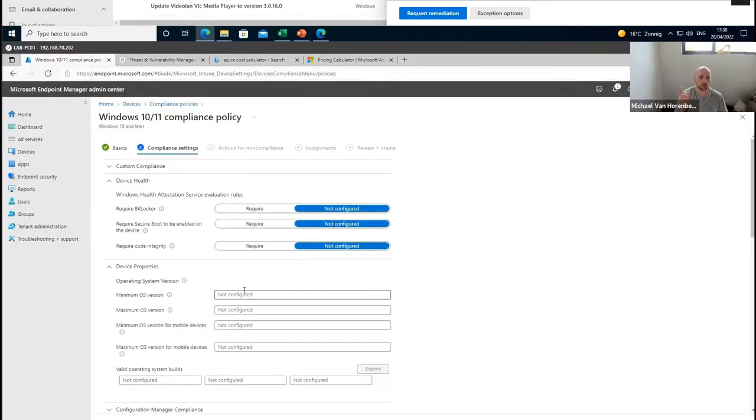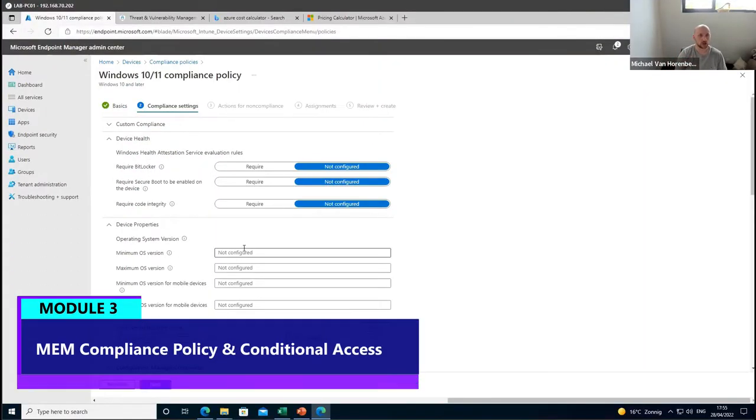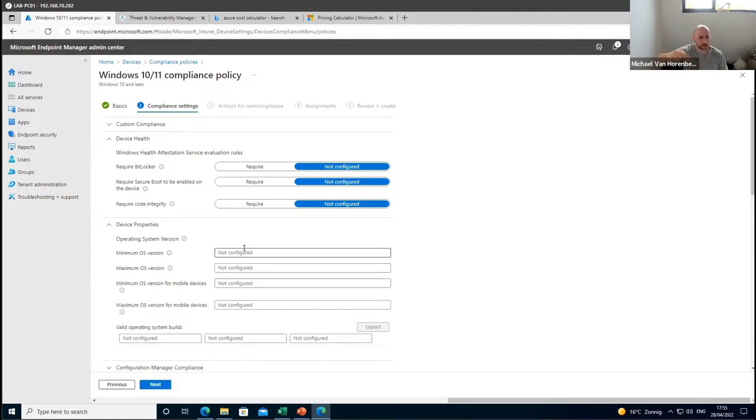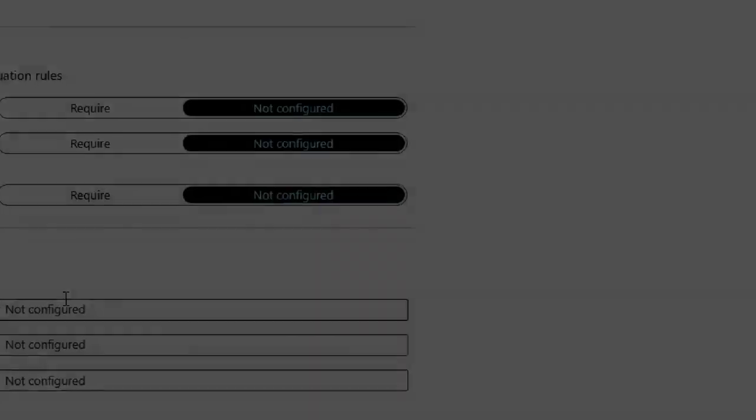I can even include custom compliance, which again is an additional check where I run a couple of scripts that say, is this software available? Is that version running? Is that happening on the device? And if all of these checks come back as yes, yes, yes, then a device is marked as compliant. Now, a compliance state in itself doesn't mean a lot, but I can use that compliance state, as I mentioned last week, in a conditional access policy, where one of the preconditions could be that a device has to be compliant before it is allowed access to the environment.